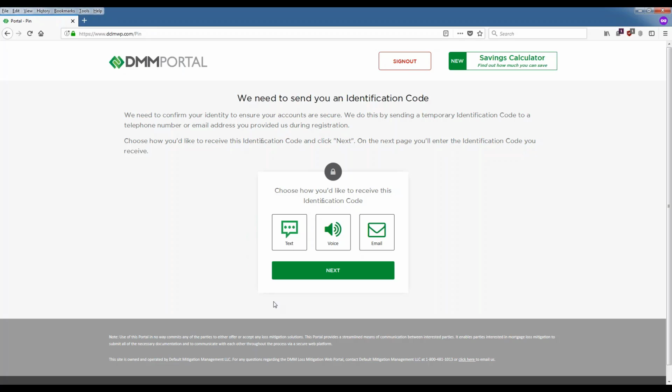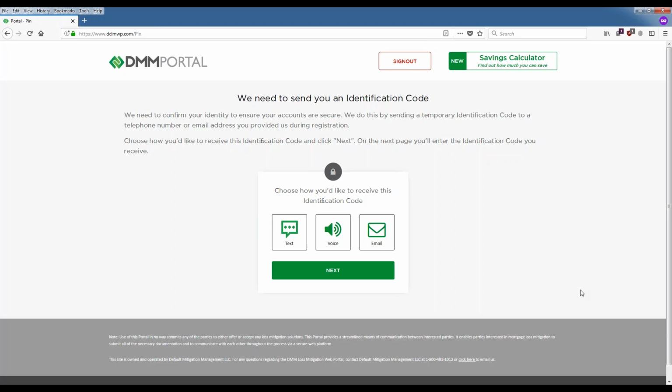Now, I am going to talk about this, and the reason is because this by far is what we get the most questions about sent to our support desk. If people run into problems with the DMM portal, they typically run into problems with this part right here. The DMM portal is very easy to use, but there are always things that can come up that can put a kink in things. So we'll talk about this just a little bit before we actually log into the portal.